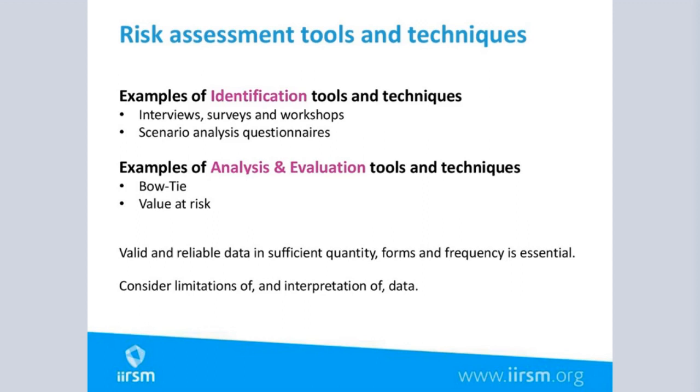When it comes to risk identification, the simplest techniques are often the best, and therefore it's no surprise that I've listed interviews, surveys and workshops as the primary technique to use when looking for risk. It's also good, though, particularly at a time when so much is changing in so many unexpected ways, to look at scenario analysis, to look at alternative outcomes, depending upon what might happen in the outside world.